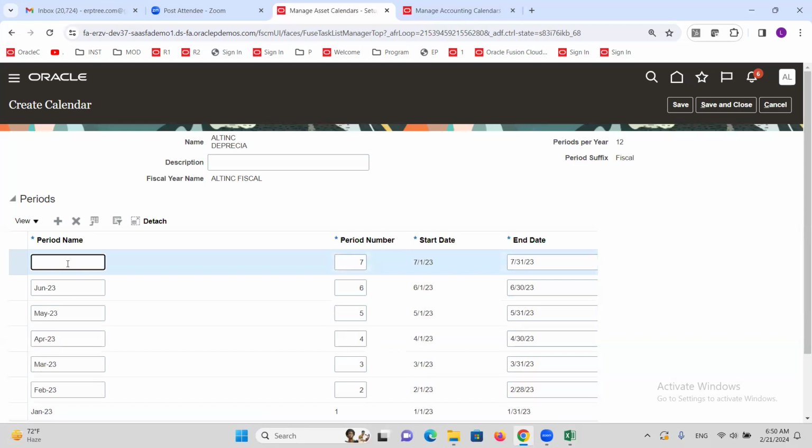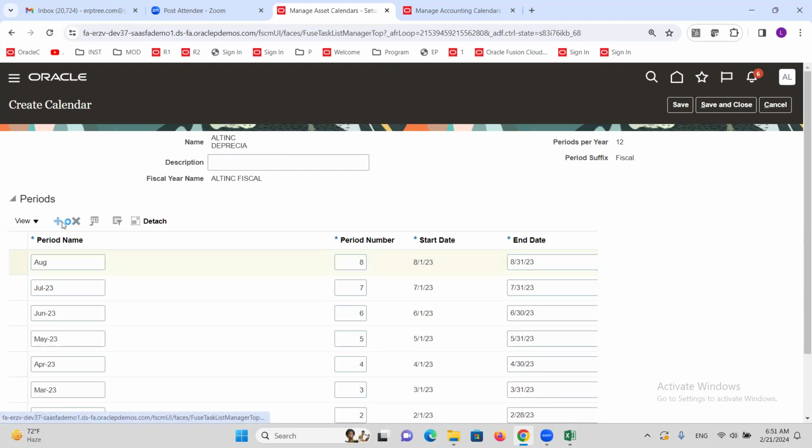June. So we need to add the periods for the first year. Whatever year you are starting, you have to add; the rest the system will create.